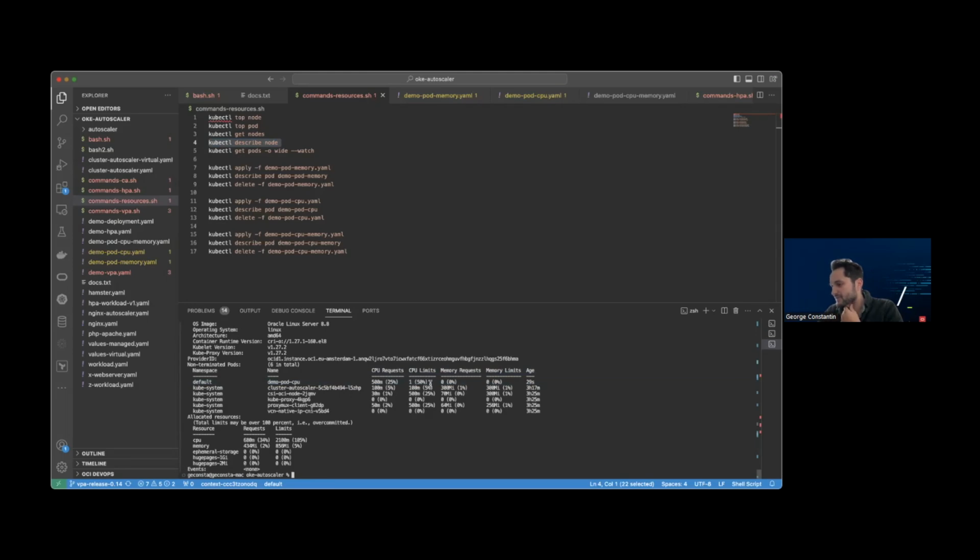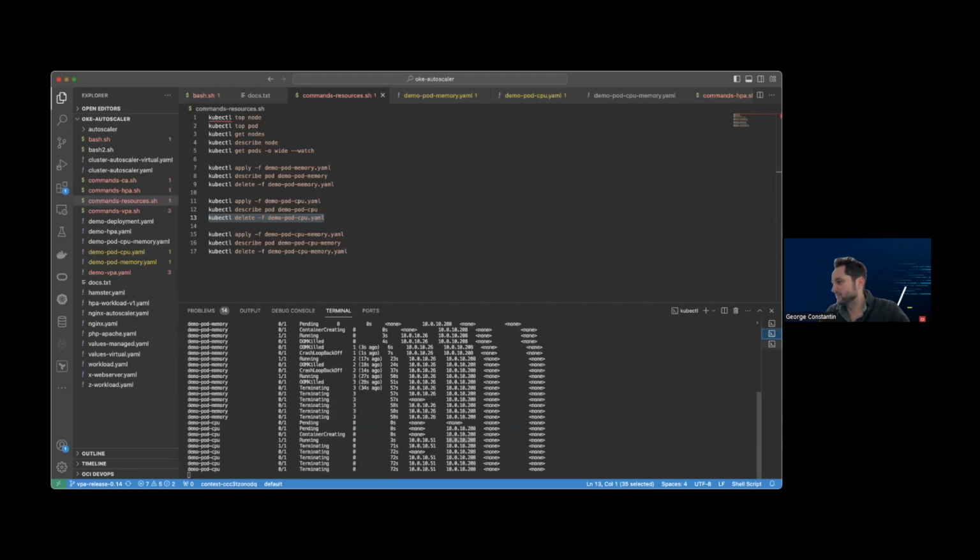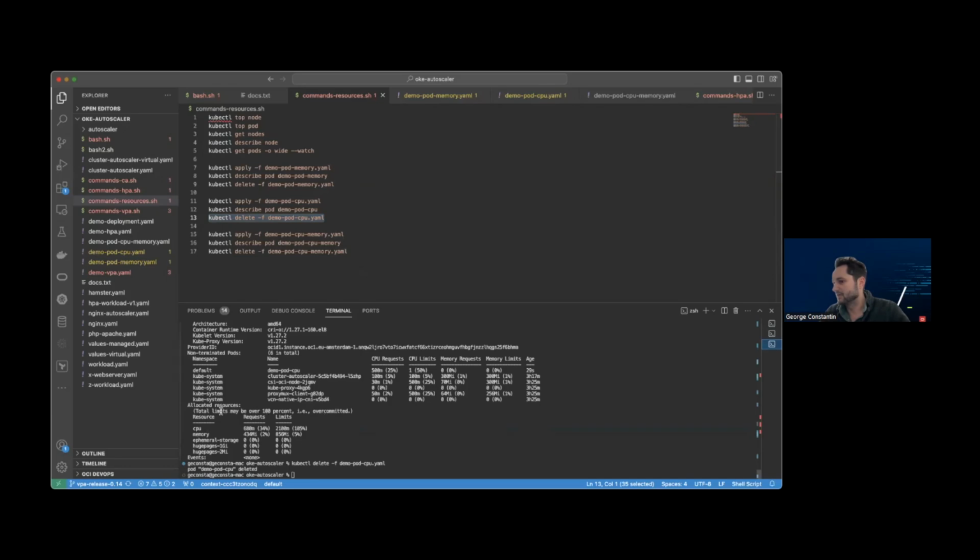CPU limits is at 50%. And yeah, okay, the allocatable resources. Yeah, I think I should put more. One second. I'll remove it from here for the moment, and I'll try to assign more because what I want to do is assign a higher limit. I want to overcommit the resources on this pod.